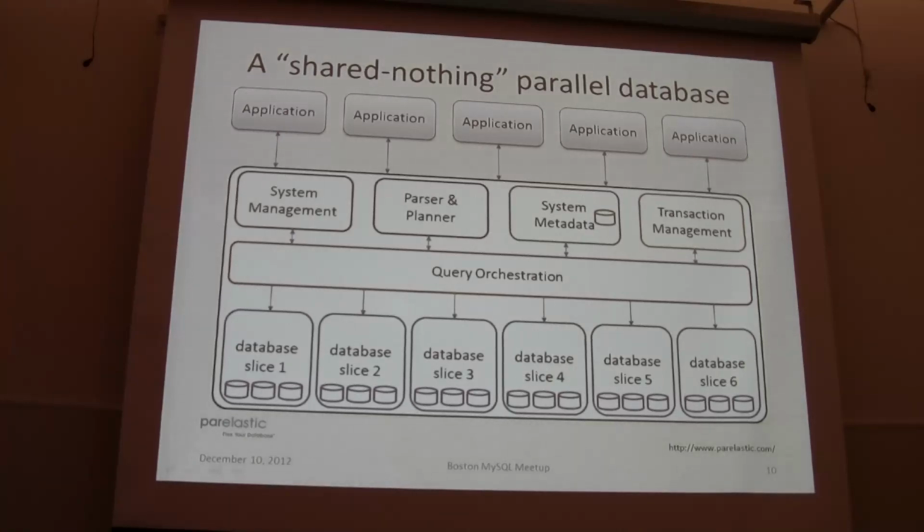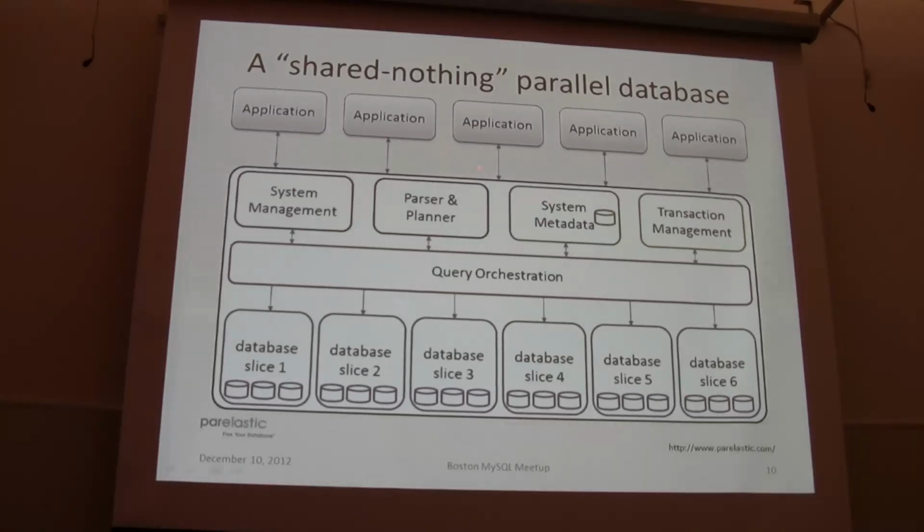The components of a typical parallel database are a partial planner. I receive a query, I want to take it apart and figure out what it is you want to do. Then there's your actual data sitting on a bunch of machines. And the real guts of a parallel database is this thing called query orchestration, which is, for the most part, what the rest of this presentation is all about.